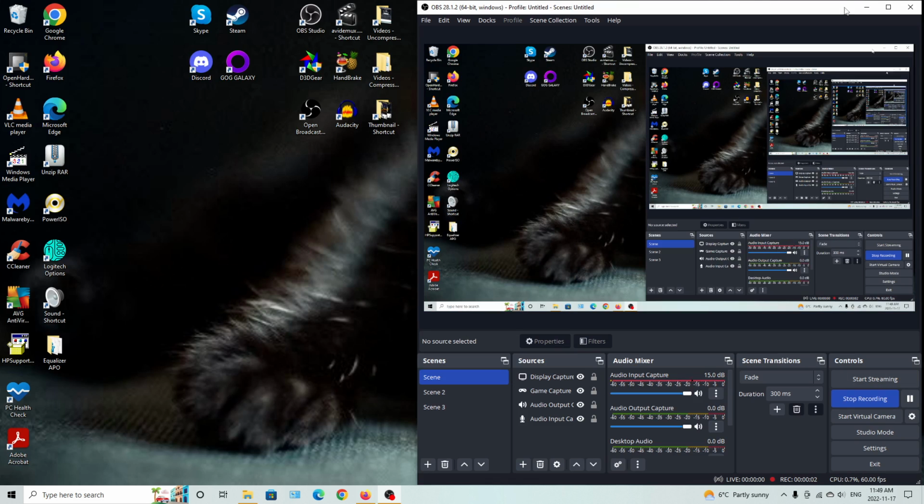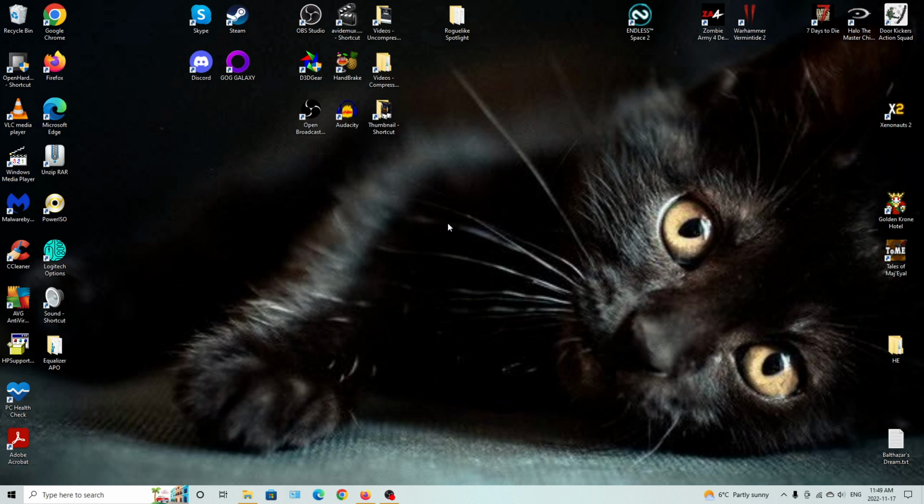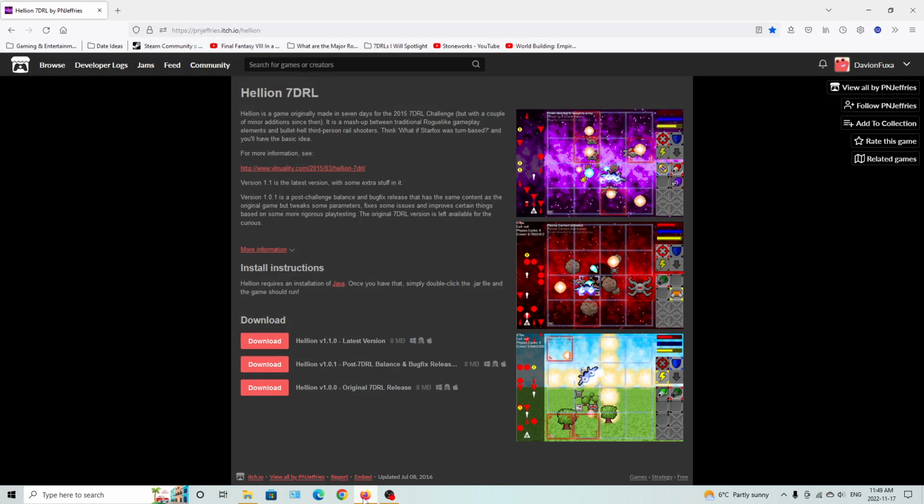Alright then, so this was an entry on itch.io that wasn't from the 2018 to present day 7DRL entries. That was Hellion, a 7DRL made for the 2015 7DRL challenge. It is a mashup between traditional roguelike gameplay elements and bullet hell third-person rail shooters. What if Starfox was turn-based? You'll have the basic idea.